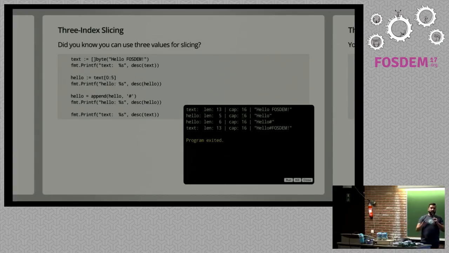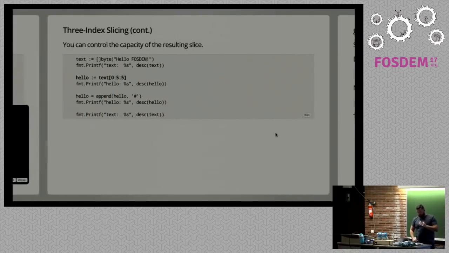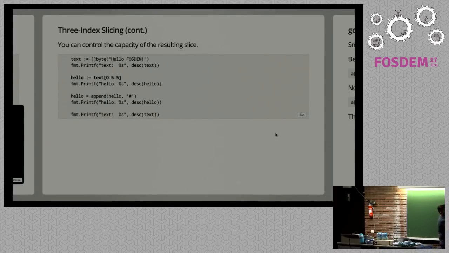What does that capacity mean? From this slice, hello, I can access the rest of the slice. So if I append something, I'm actually overriding the original slice. And that's not something you want to do many times. If you're sharing pieces of a slice, you might want to say, this is your piece of slice, you cannot override outside of this. In order to do this, you just add this 5 here.